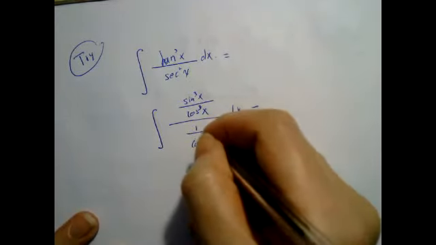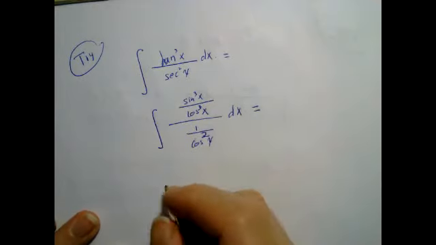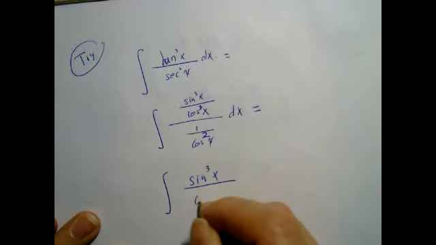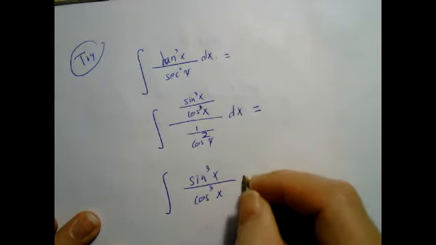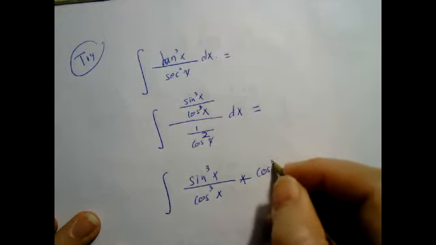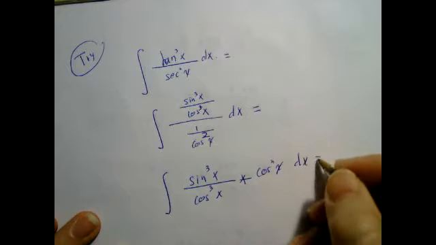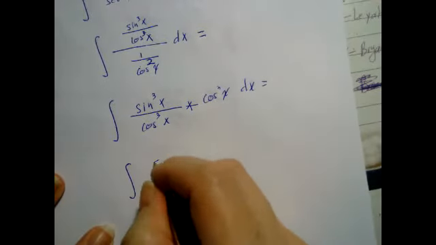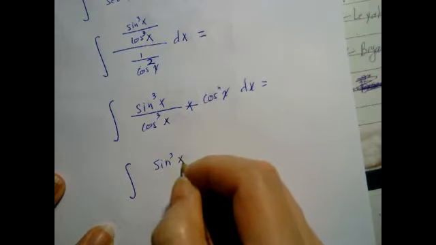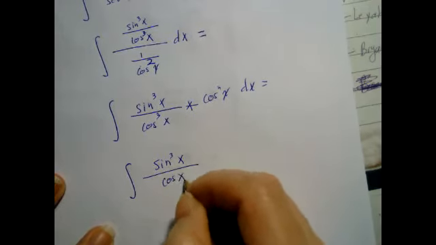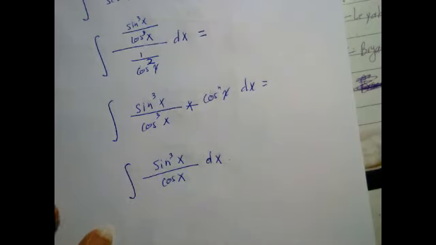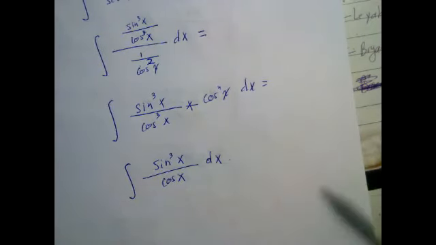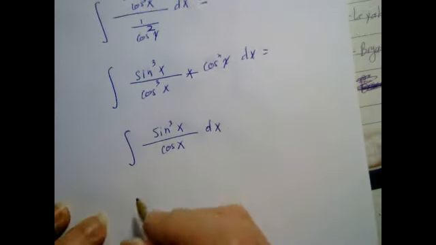Okay, and this is a square here. So if we use the property of fractions, I will have sine cube over cosine cube times cosine square dx. So finally, I will have sine cube over cosine x dx. And then how did you go from there? I split the sine cube into sine squared and sine x.